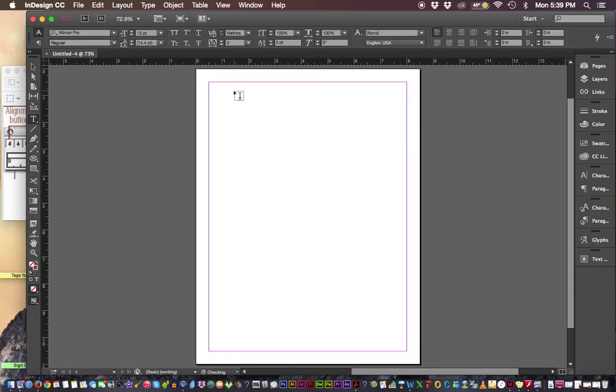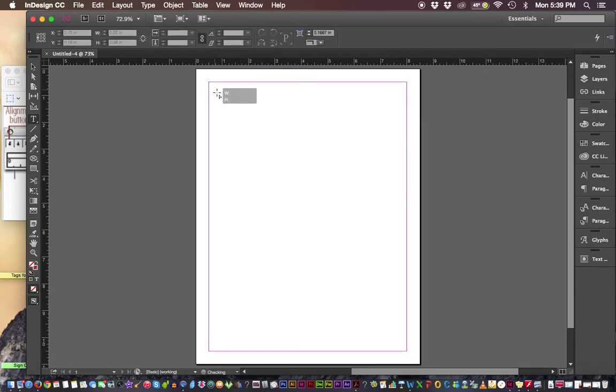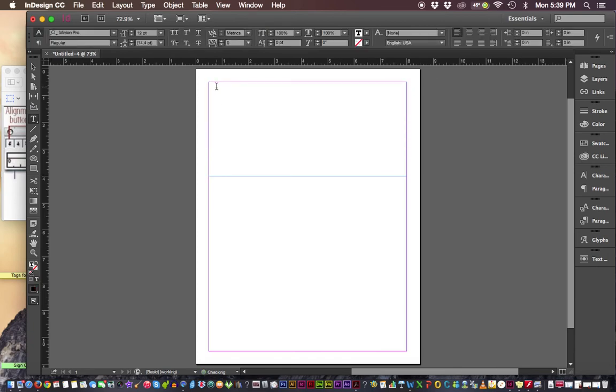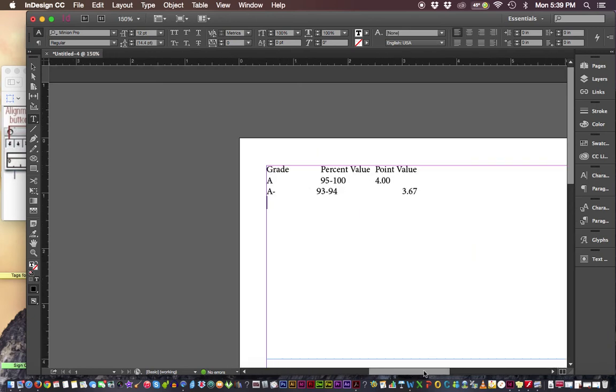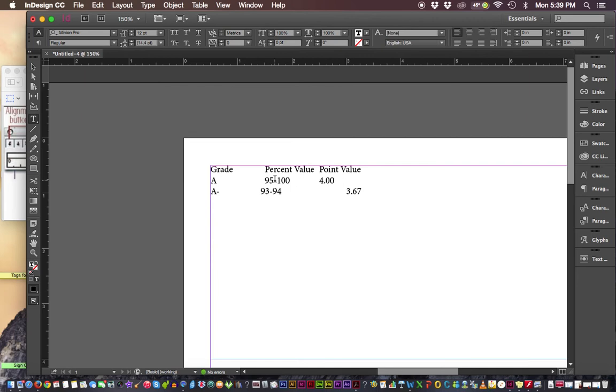So if I transfer it over, let's do just that. I copied, and now I'm just going to paste that little bit of information over to here. And this professional layout software, it's all over the place, and you can see it right here. Not very pretty, and it has to be redone.